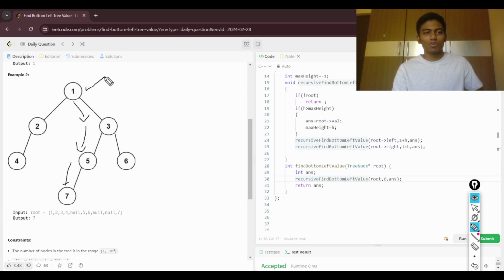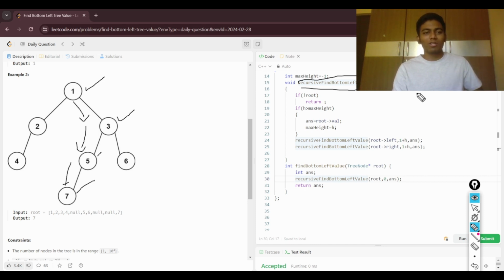Why? Because we'll store this particular node, and this node, and this node in the stack, because we are calling the recursive function. In the stack, the recursive function is stacked with the values present at that particular function. So it is going to be big O of h.